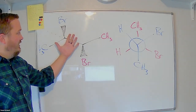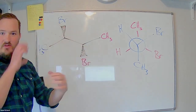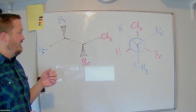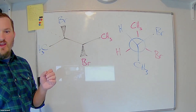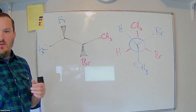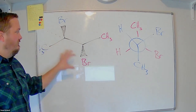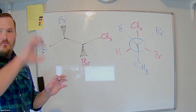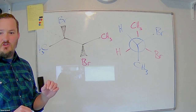We're going to have to pretty soon be able to pick these up in our heads and rotate them around different ways. And if you're unsure, you could try doing this in MolView, although MolView doesn't always get the 3D structure right. When you go from 2D to 3D, it doesn't always get the stereochemistry right. It's useful for looking at a molecule and dragging it around and seeing what it looks like in 3D, but it doesn't always give you the right answer.